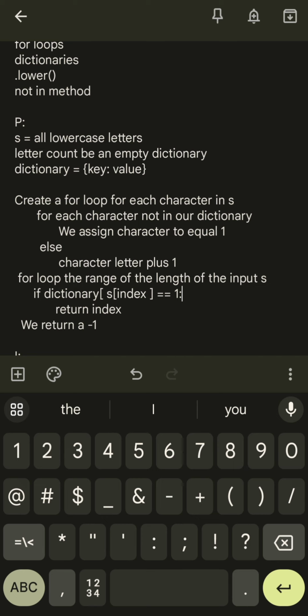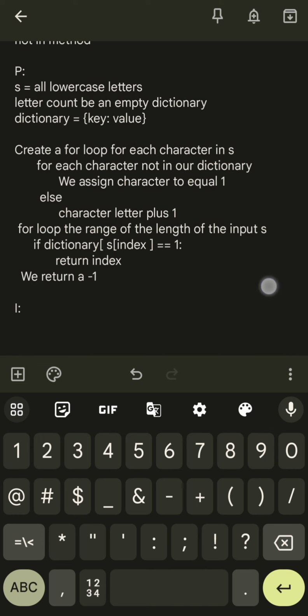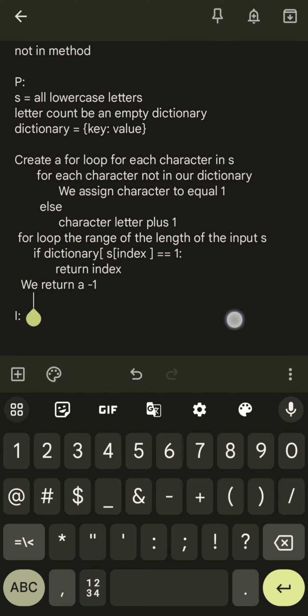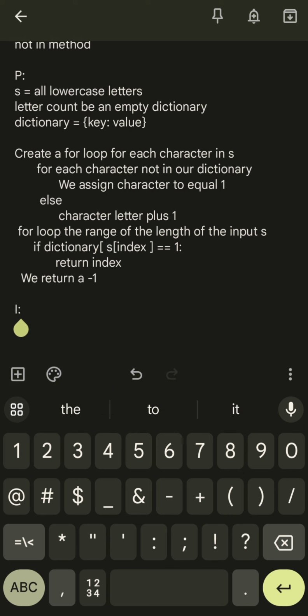Each element has to at least pop up once throughout our whole string, through our whole check. If for any reason everything has popped up more than once, then there's no unique. That means that there are no unique letters, so we have to go ahead and move on from it. Now, looking through it, it's a little complex once we reach this half, but through the code, I feel like it would be a little bit more clear.